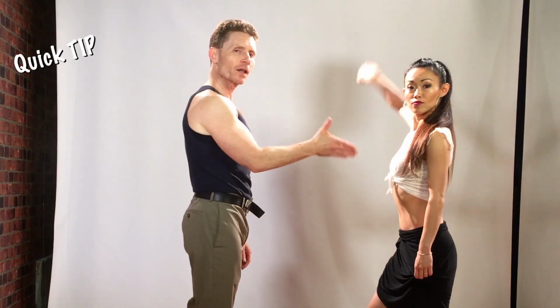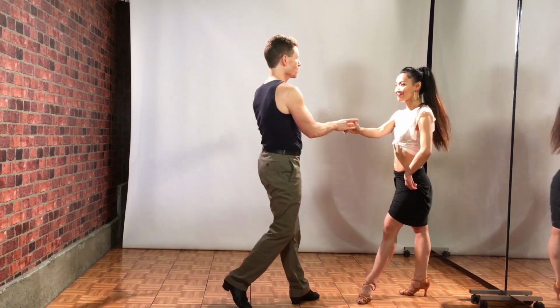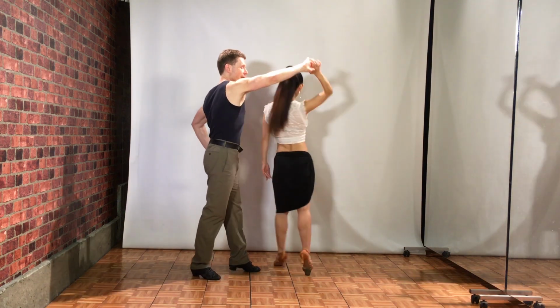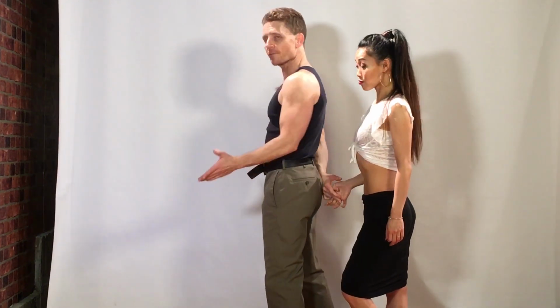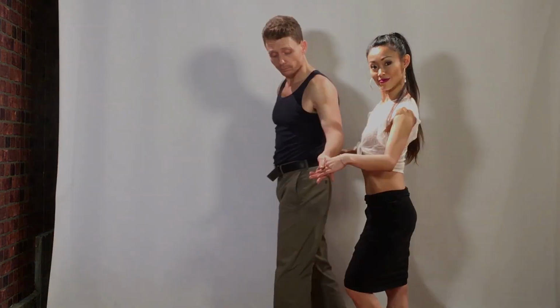Getting into the Turkish towel. Handshake hold to begin. And we have two, three, underarm turn with the handshake hold. One. You're gonna drop that right hand low so it's easy to wrap behind your back. And then it's gonna go behind the back here, your right hand. Now at this point, your left hand's going to take her left hand, and then we're ready to roll.